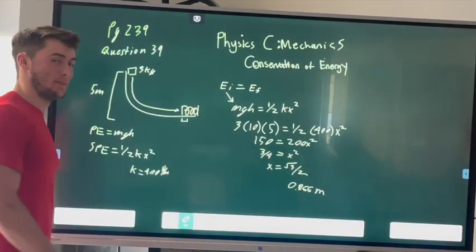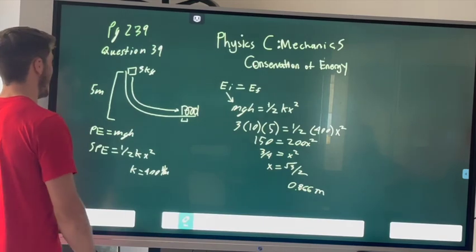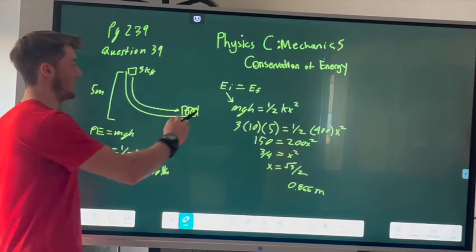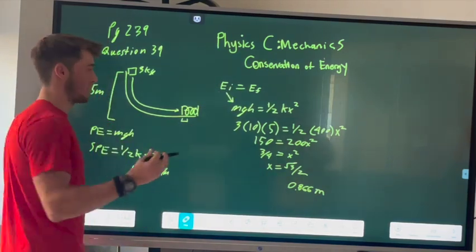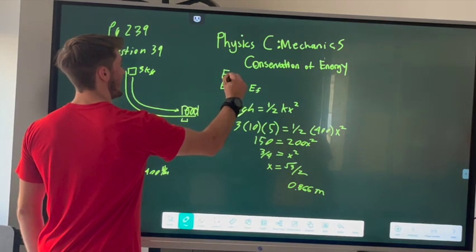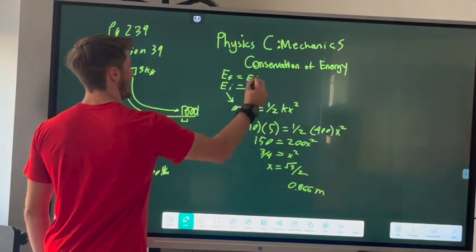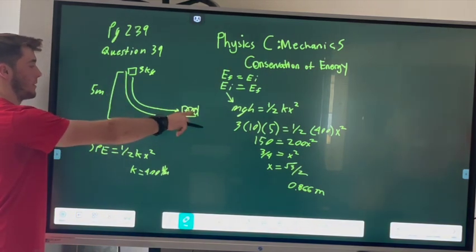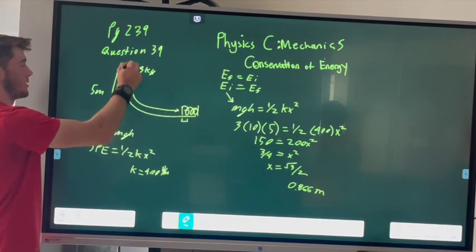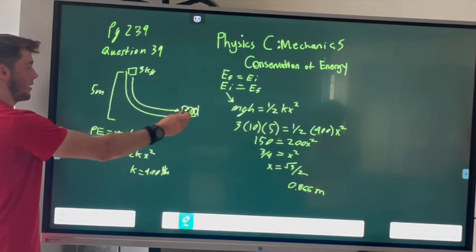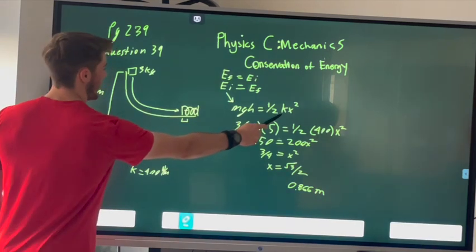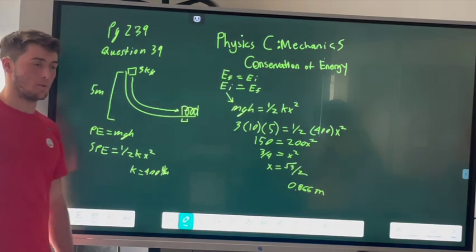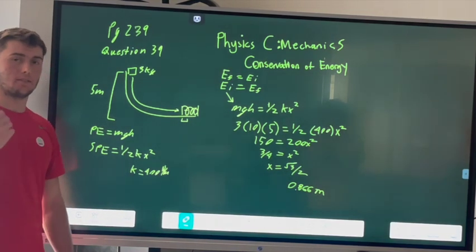Okay, so now that we've completely revamped our video station, we're just going to go through real quick the second part of this question. Since the energy initial has to equal energy final, that can also be written as energy final is equal to energy initial. So whatever happens after it hits the spring, it has to retrace to be the exact same height, because the spring potential energy down here has to equal the potential energy due to gravity. So it'll go exactly back to the place it was, and then just be in an endless cycle.